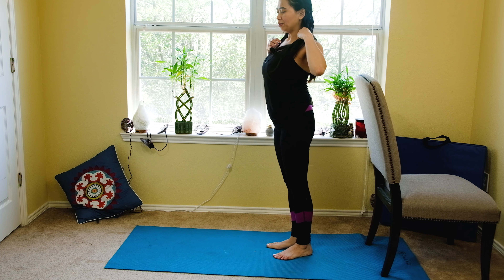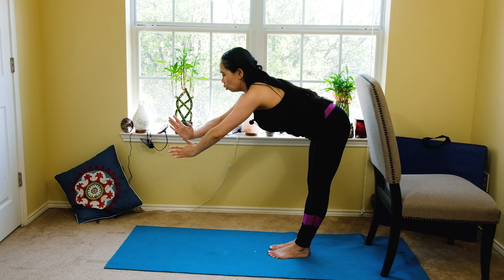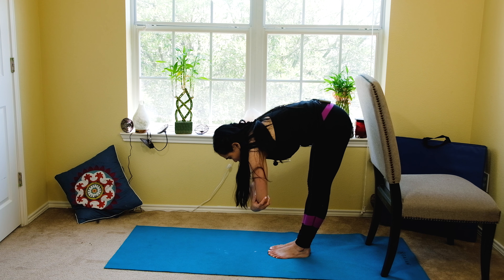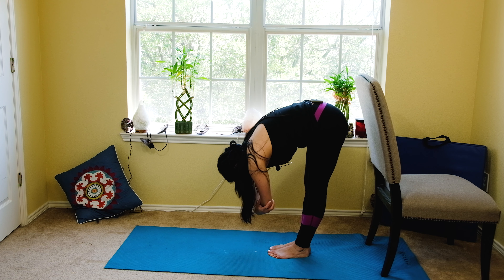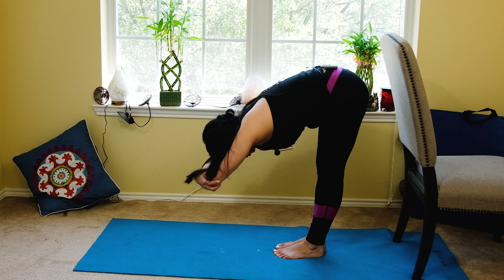Now we're going to do a forward fold. Keep your back straight, overhead slowly, bend forward, keeping your back in neutral as you slowly forward fold, keeping your elbows together. Protect your spine — if there's any pain going down your legs, stop, you're not ready yet. Slowly look down, further down, look at your knees. Slowly lower more and move your elbows left and right. Take a deep breath and blow — feel the lovely stretch of your hamstrings and glutes. Slowly lift your elbows overhead and down. Three, two, and one.